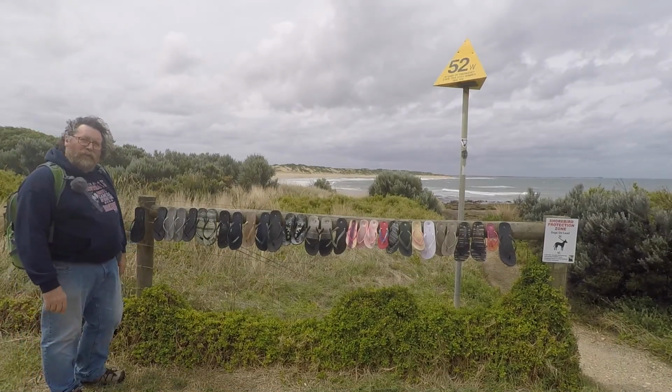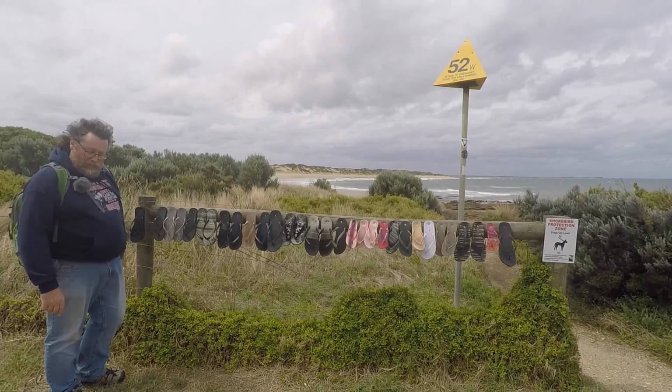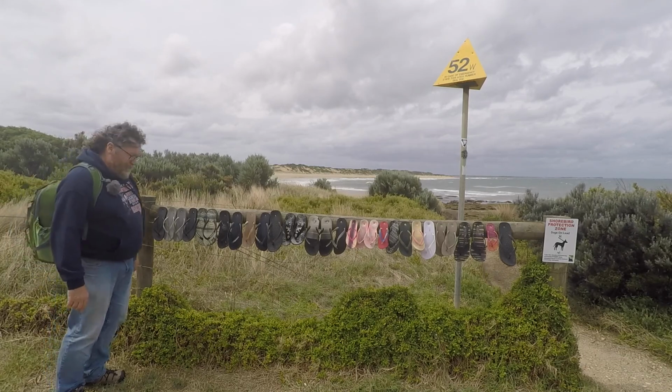And a little random one on the way back to the car. This is the Australian surfers version of the locks on bridges phenomenon. Pretty cool, isn't it?